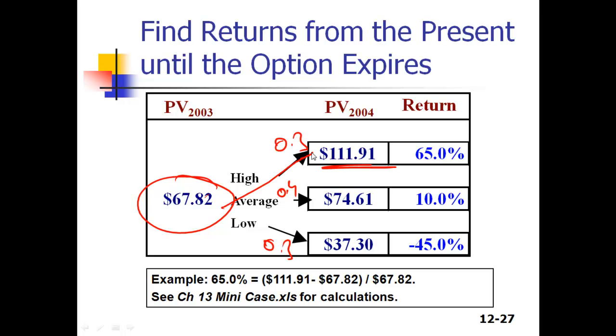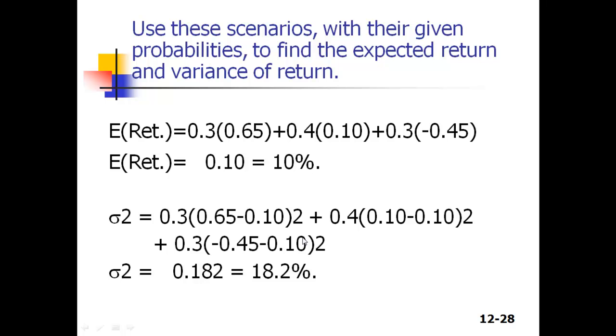Okay, so in this situation, in the good situation, what's your return? How do we get this? Yeah, from 67.8 to 111.9 is 65%. If you have trouble with how we got this, see Sunil. Okay, where did we get 10%? What we are trying to do here is find the variance. So if you have a given price today and these possible prices 1 year from today, you find your three possible returns. These are the probabilities of those three returns. Okay, and you come up with the variance.